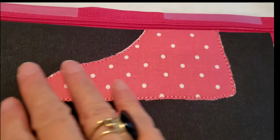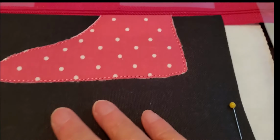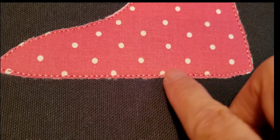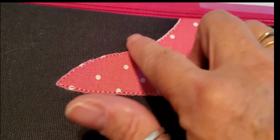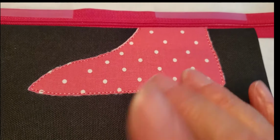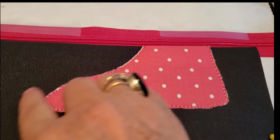Okay, so we've got the shoe applique sewn down. I've trimmed as close to the edge as I can, around there. So now we're going to put it back in the machine and do the shoe details.